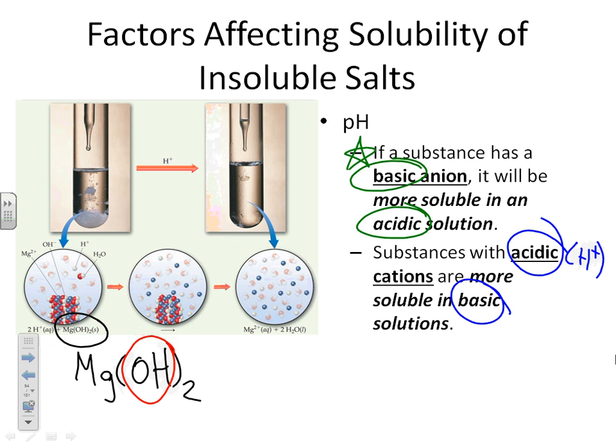Now, remember, our definition of acid and base is a lot broader than it used to be in Regents chemistry. So we are thinking about having an excess of hydrogens for an acid, but for a base, you have to think about conjugate bases of weak acids, because now we've got a whole mess of anions that are definitely weakly basic, things like carbonate, things like phosphate. Those ions are basic, and so if you change the pH, you are going to impact the solubility of these ions. So don't just think hydroxide for basic anions. Think conjugate bases of weak acids.